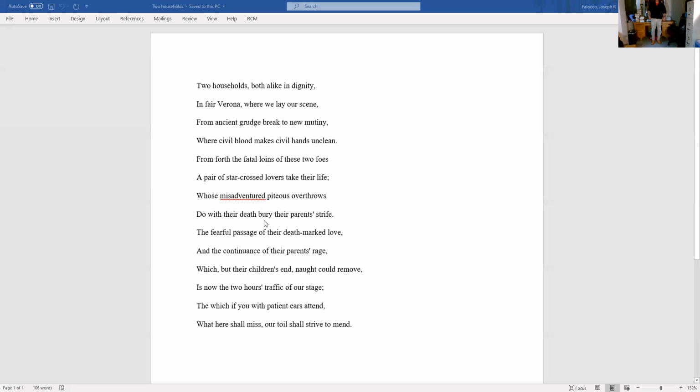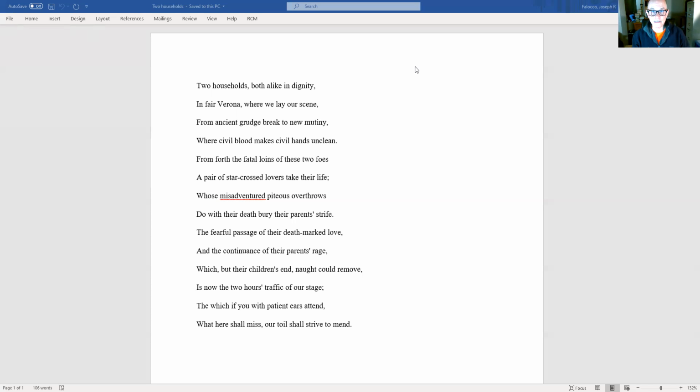Okay? That's the regular iambic pattern. Now, obviously, if you are an actor, and a lot of the work we're doing in this class is the same work that I do with actors in rehearsal when I direct, or that I do myself as an actor when I perform, you're not going to read it. You're not going to get on stage and say, two households both alike in dignity. We're exaggerating the rhythmic pattern, but that rhythmic pattern is there. That is the heartbeat of Shakespearean verse. That is regular iambic pentameter.